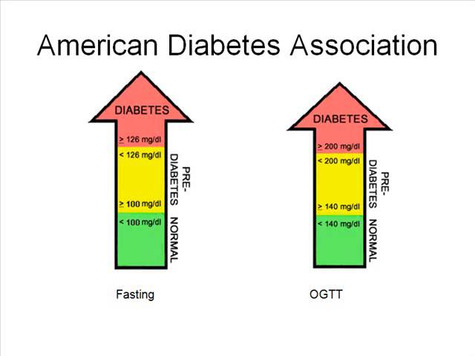That's what they're saying. Now, if you do a tolerance, what they're saying is that you should never go above 140, because greater than or equal to 140 at any time during your tolerance means that you are a pre-diabetic. So you want to stay below 200 and in between 140 and 200. That is considered pre-diabetes. Now remember, when you do a glucose tolerance, you want to return to normal within 2 hours.